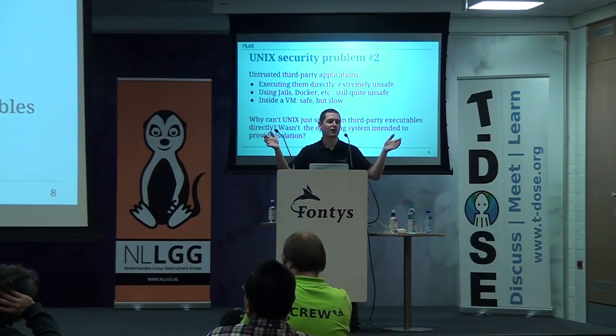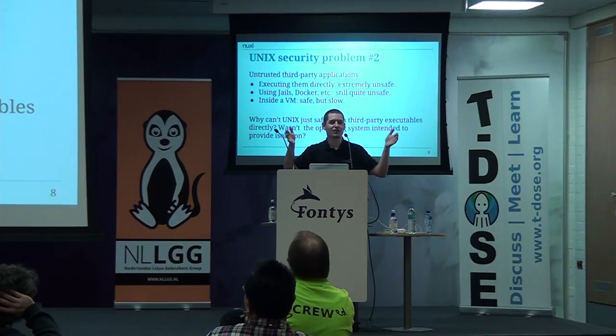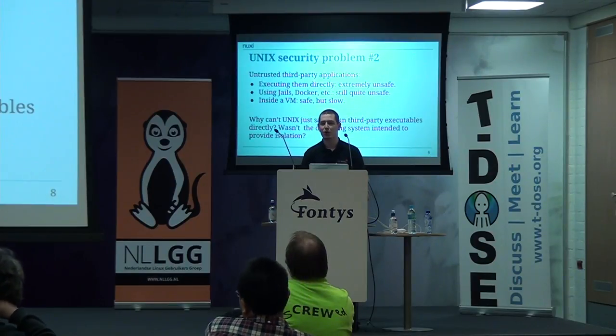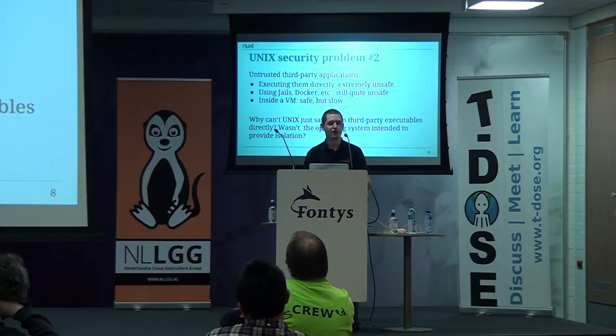And the question is whether, inside of a Docker instance, you can actually only access interfaces that are safe to use, that don't expose things to the process that it shouldn't know, for example. So what you typically see is that people use VMs to run untrusted programs directly. For example, Amazon EC2 offers you Xen instances, and of course those are safe to run if you don't trust them. And in my opinion, this is a sort of a bug.